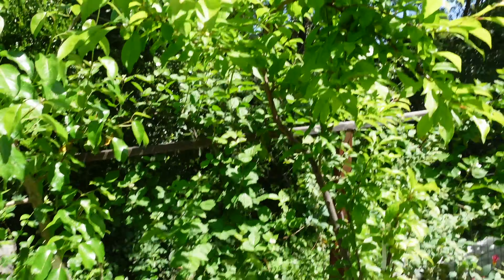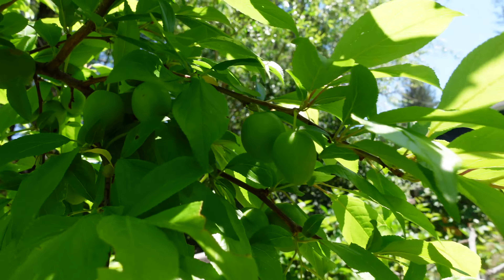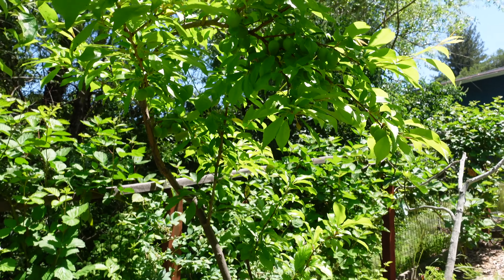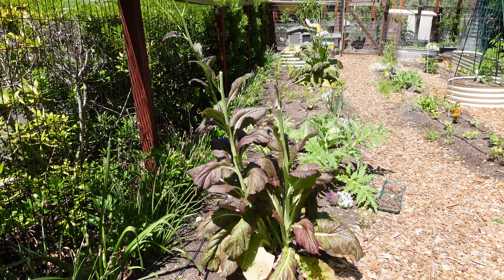The plum tree — I came through and thinned this one as well. There are lots of plums; most branches have them, so I pulled off a whole bunch so there's not too many per branch. That does two things: it protects the branch from breaking under the fruit's weight, and it gives you bigger fruit. If you have a whole bunch of plums — or any fruit, apples, pears — on a single branch, those fruits will be small because there's only so much energy the plant has to put into producing fruit. If you remove some, you take some stress off the plant and you'll get fewer but much bigger fruit.